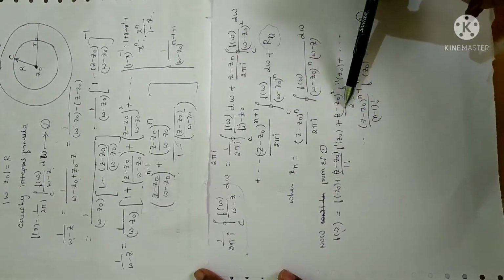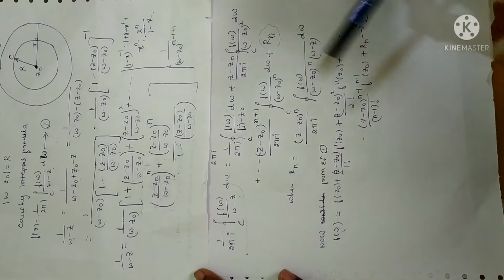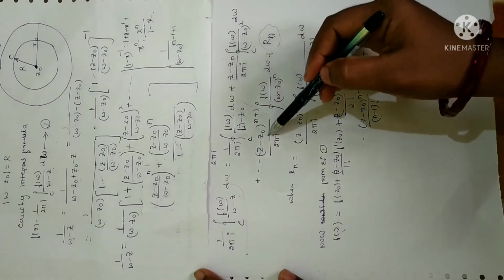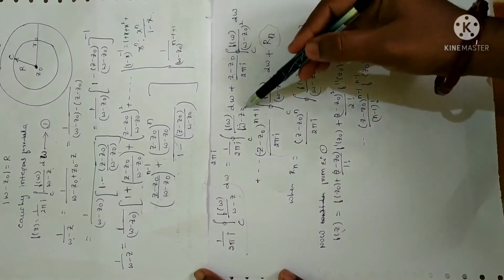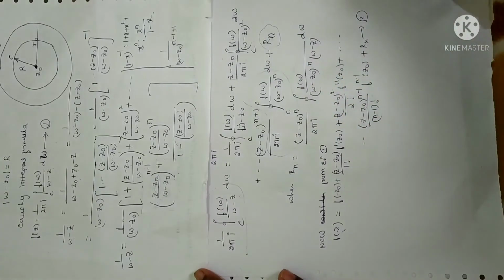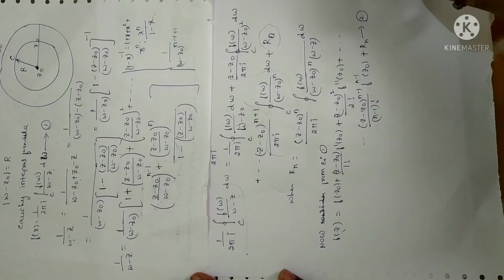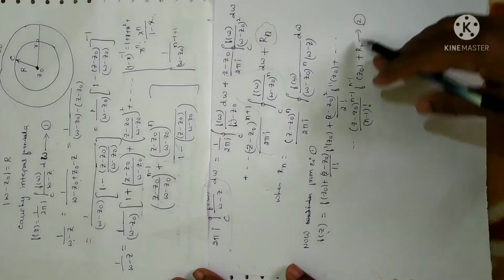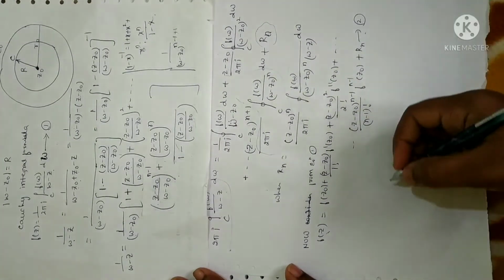Similarly, if you have one more term, we can write like this. Now the last term can be written as, since this is constant, I am going to keep it as it is. Now apply Cauchy's generalized formula for this term. You will get this plus Rn here. So if you apply Cauchy's generalized formula, you will get this term. If you understand that concept, you will understand this well. Fine. Now let me take this as equation 2.